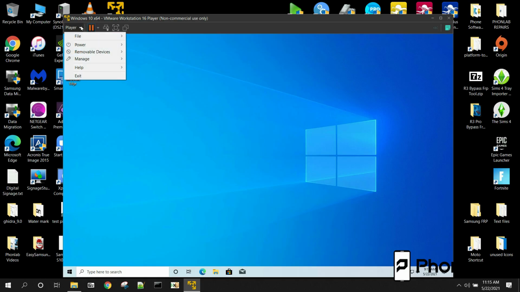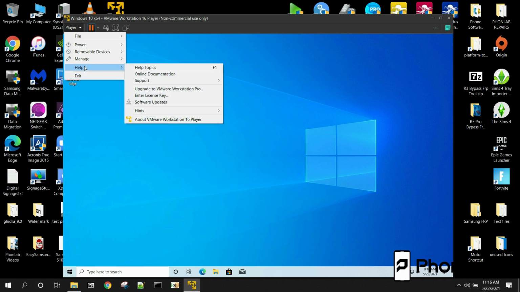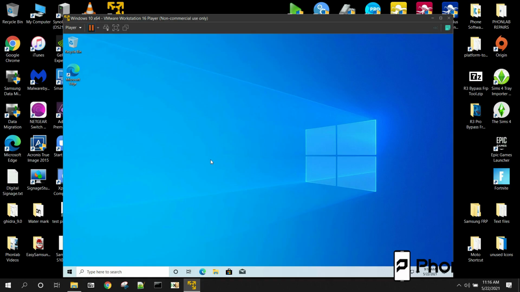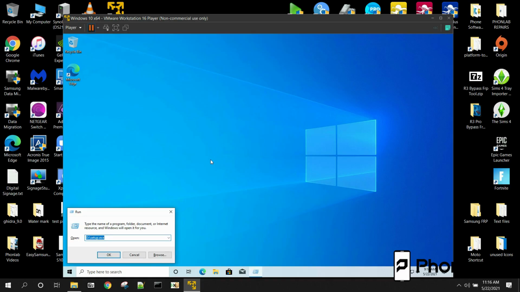So then here, this is where it gets a little bit more important. You do have access to Help if you want to get helpful information, so on and so forth. And then Manage. This one's really important. Right here, if yours says Install VMware Tools, then you need to do that. It's going to show a pop-up at the bottom of the screen, telling you to be in your virtual machine and hold the Windows key and R so that you can type something. Then you type in this command right there, and it's going to go through the install of VMware Tools.